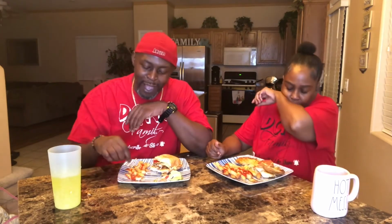Back in the day, we used to have to get the potatoes. Oh man, homemade fries. We didn't have french fries like this, where we could just get them from Walmart and throw them in the pot. We used to have french fry cooking contests, just to cook the best looking french fries. Cut them up, throw them in the hot pot with the oil in it and deep fry them. Those are the best french fries. Sometimes if you let the potatoes sit in water, they start sticking, and you mess around and turn french fries into hash browns.